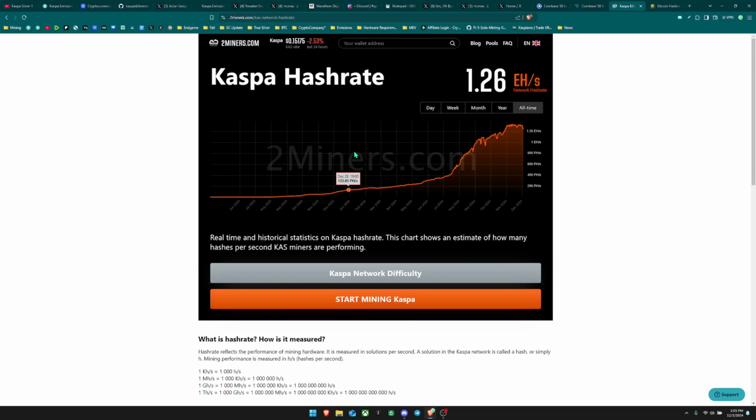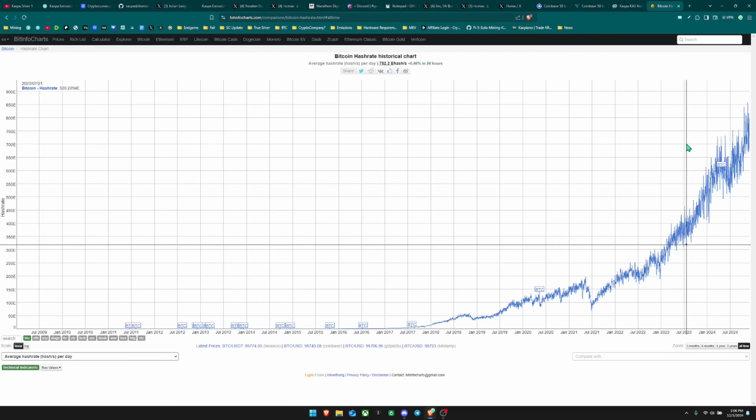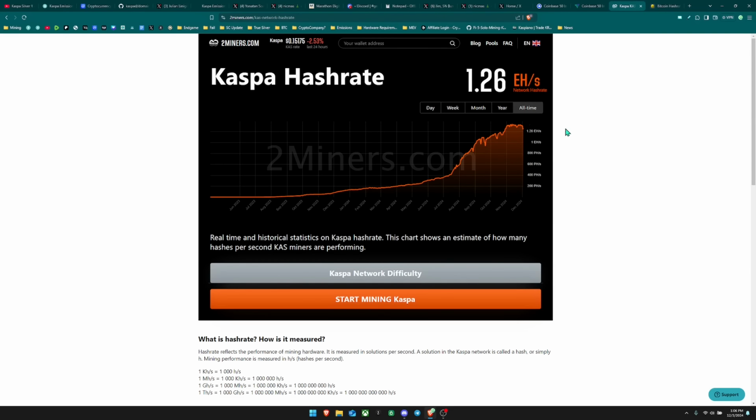And this is not really something that you usually see in the cryptocurrency space when it comes to adoption. Hash rate rising is a level of adoption coming in, because when a miner turns on their hardware, they literally just made an investment into the project by buying a miner, and now they're trying to ROI on that miner. So this is a sign of adoption when the hash rate continues to rise over time, and this has always been happening with Bitcoin, and we're seeing it also happen with Kaspa.